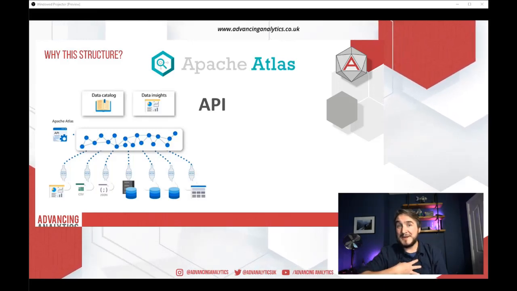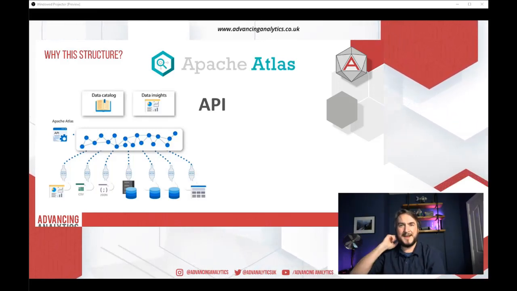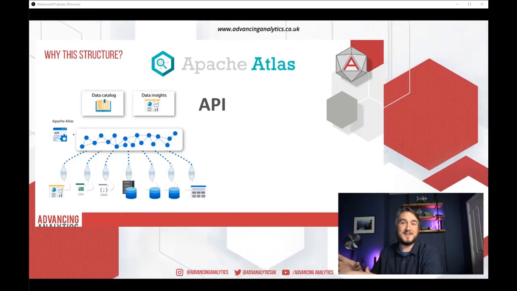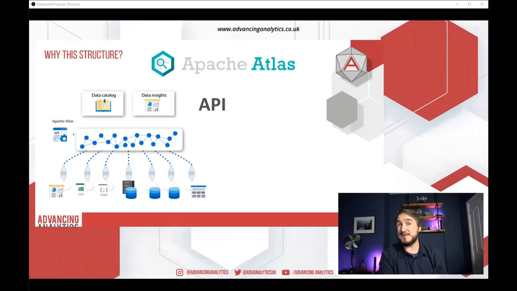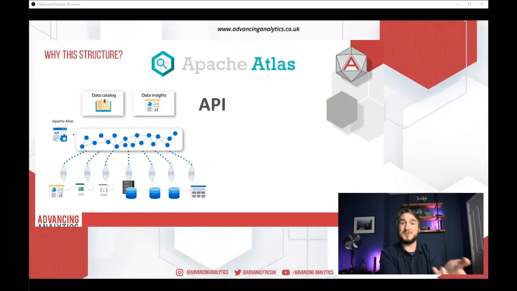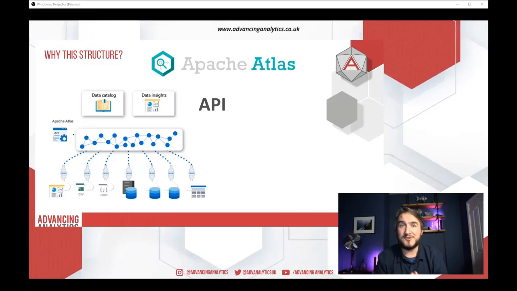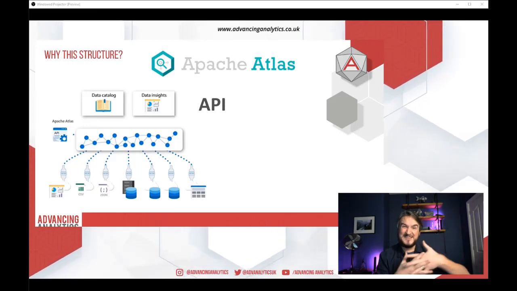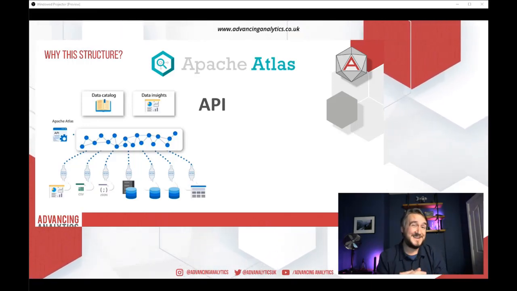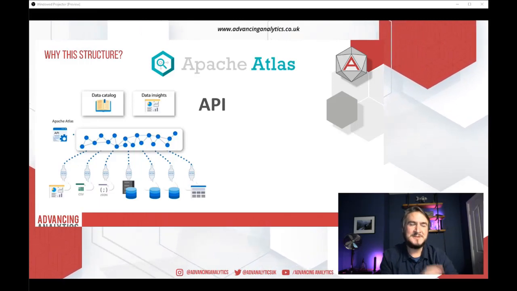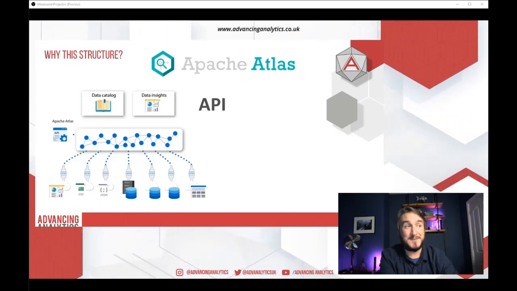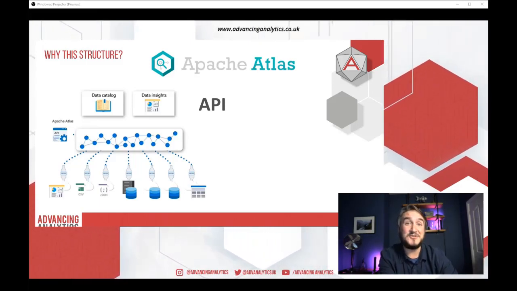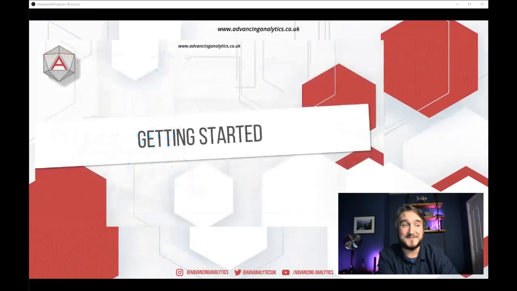So as a data engineer, if I finish a process and I want to update and augment that metadata and add extra stuff at the end of that process, I can call a bunch of existing APIs. I can call it from Spark, I can call it from Azure Functions, I can call it from anywhere that can run a programming language. I can call that API and have it hooked in. And that ability to have it integrated as part of my process is vital for so many things. So forgive some of the object structures being a little bit overcomplicated. It feels a little bit over-engineered when you first open it, because it allows you to actually engineer it, which is a fantastic feature for me.